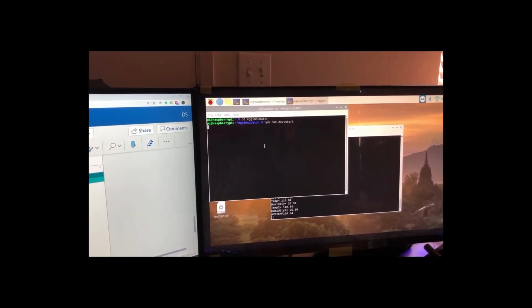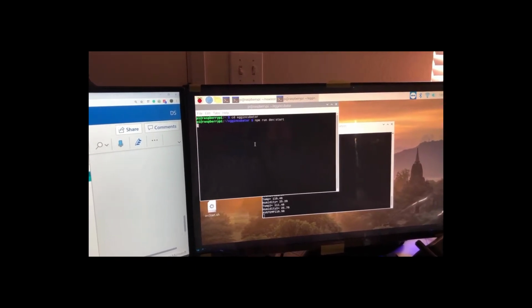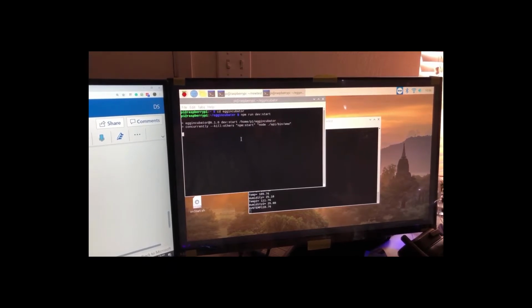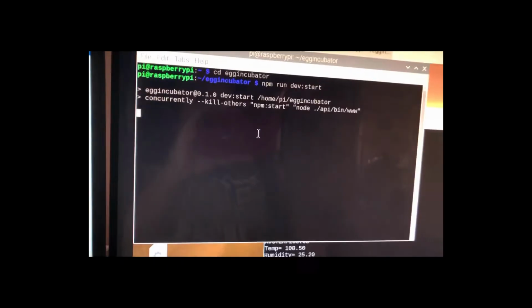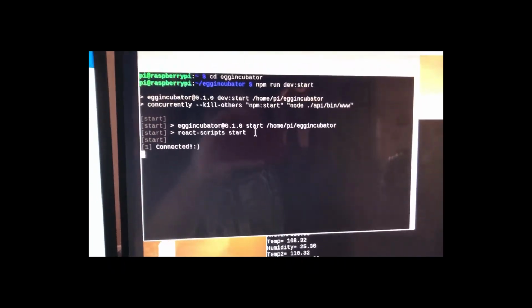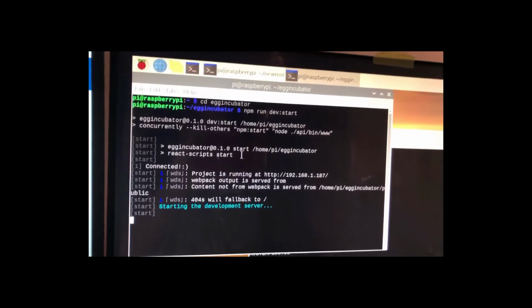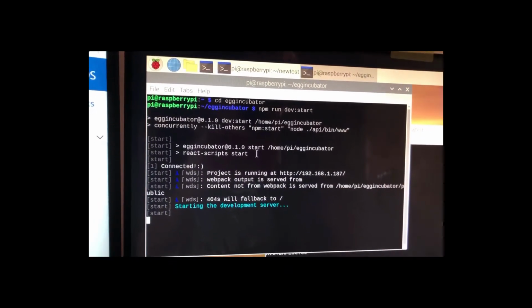This runs the API and the website to start it. See it connected, and then it's starting the server, and then the web page pops up, and then it shows up here what the current temperature is.